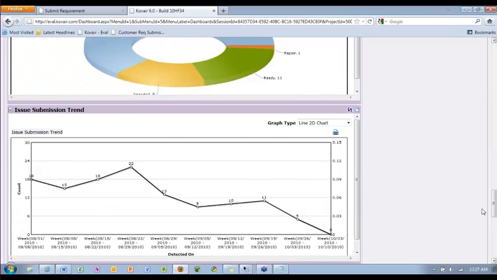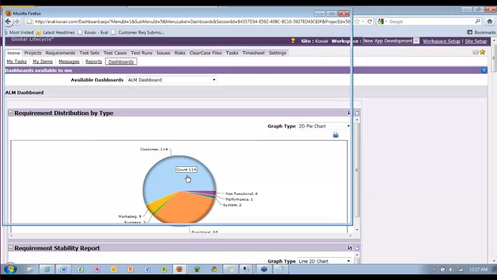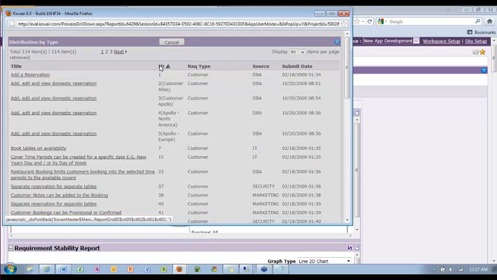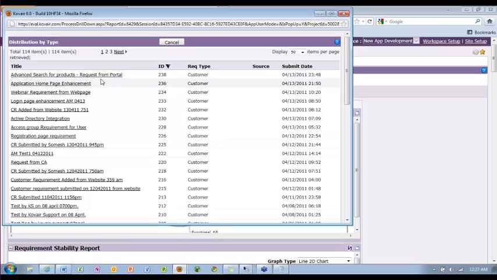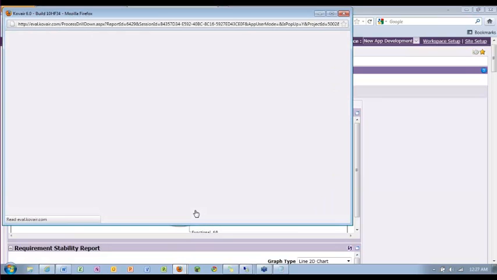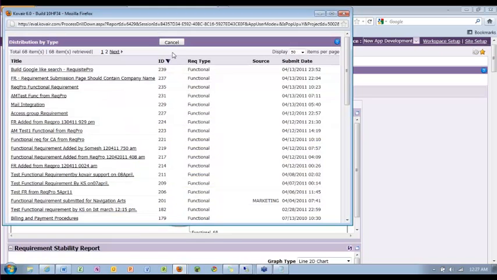And these reports are getting real-time data, and the data is coming from different tools. So, say, if I click on the customer portion of the pie chart and sort by the requirement ID, I get to see the requirement from the portal. So this is here. Now if I click on the functional part, I should be able to see the requirement from Requisite Pro. Yes, that shows up here.